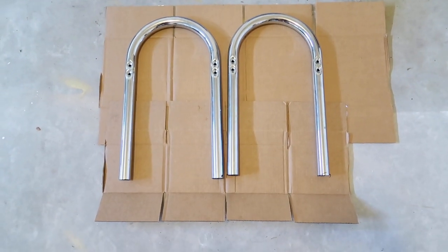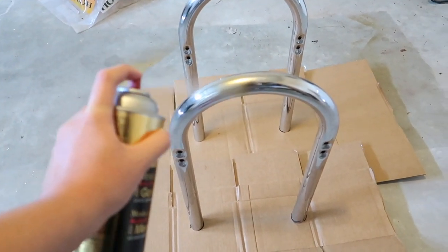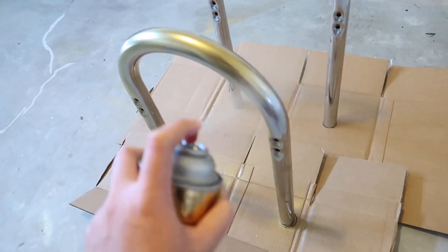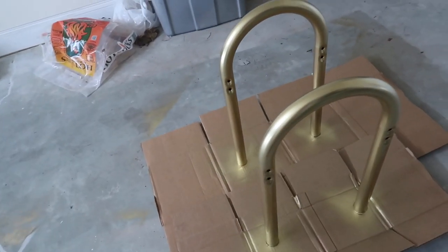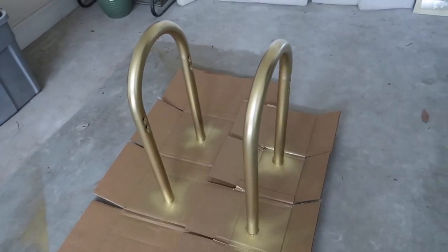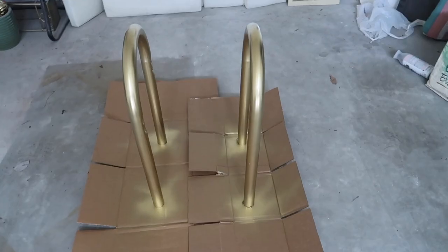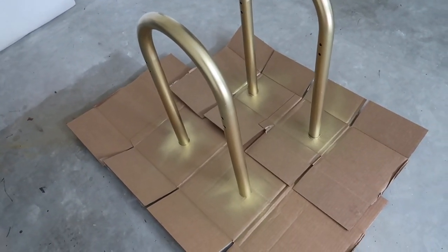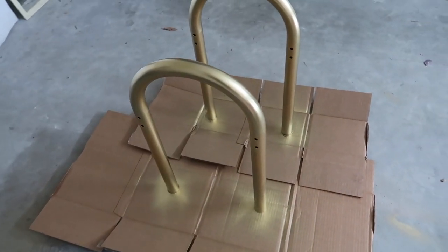So I am painting the legs gold right now, of course. I had just enough paint to cover this, and I hope I'm not missing any spots because if I am, I'll have to go to the store and get some new paint. Spray paint kind of does this thing sometimes when you're painting on metal — it doesn't show that you missed a spot until you look at it later in the light.